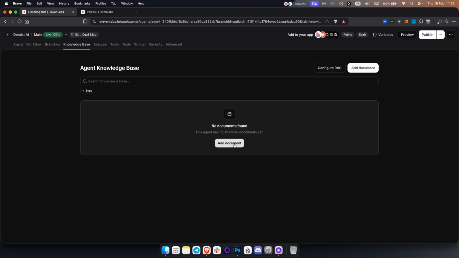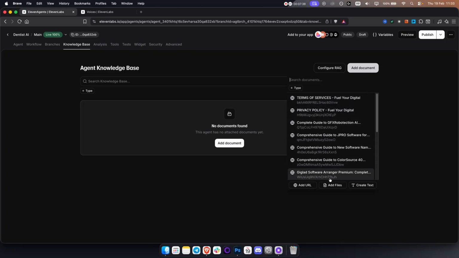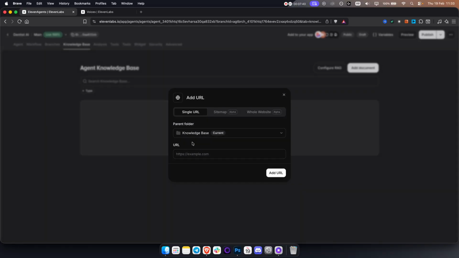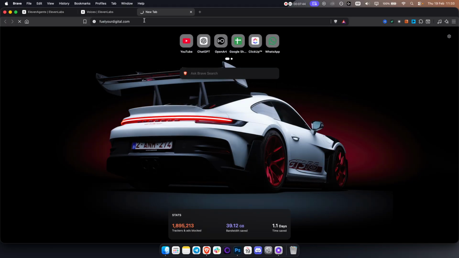Now for the knowledge base, what I would suggest, if you're a dentist, add a document with maybe your pricings, your dentist services, and then also add a URL along with the document. So for me personally, I will just put my own website.